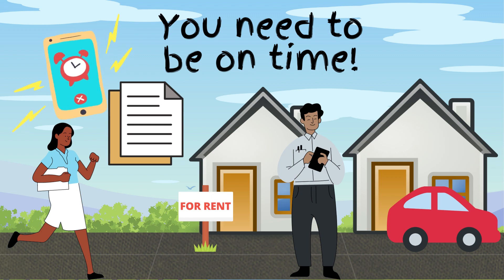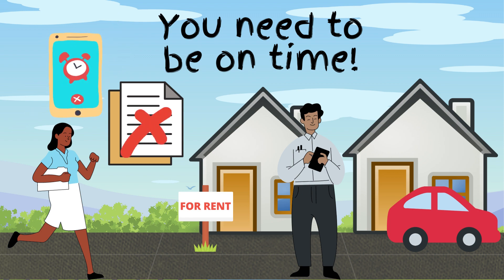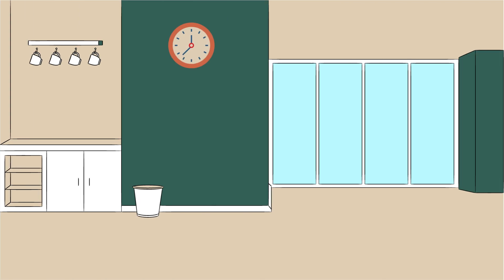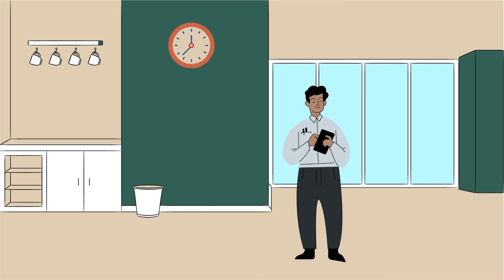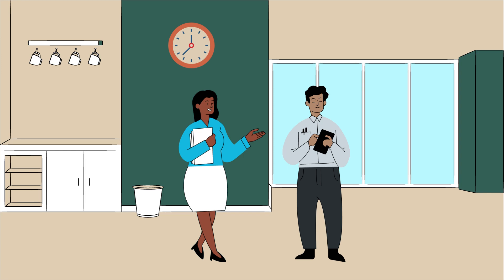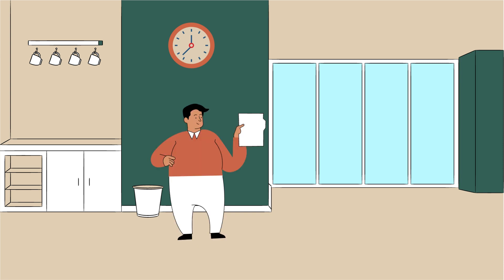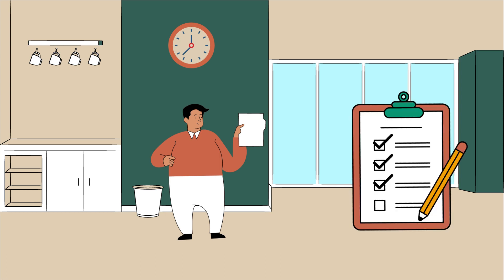Your application will not be accepted if you do not inspect the property. In some occasions, real estate agents may allow potential tenants to inspect a property privately at a time that is suitable for them. You can contact the real estate agent responsible for leasing the property to find out if this option is available. It's a good idea to make a checklist of features to look at when inspecting a rental property. These can include parking, heating, natural light, kitchen, bathroom, outdoor area, furniture and condition.